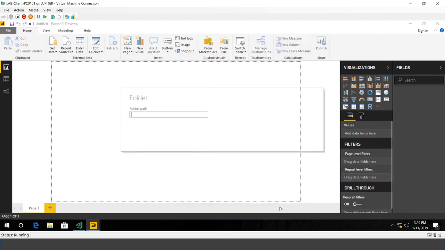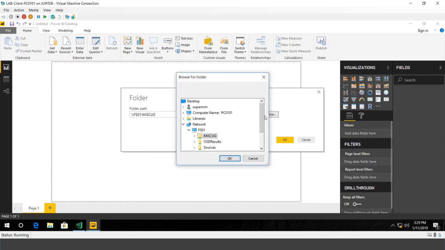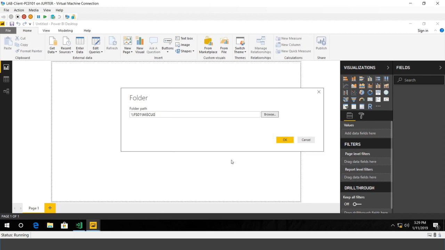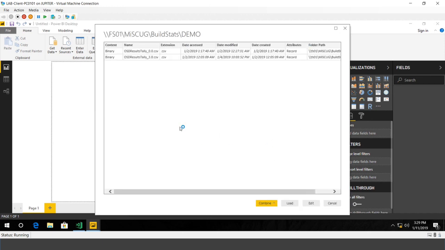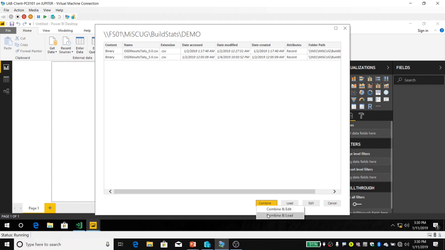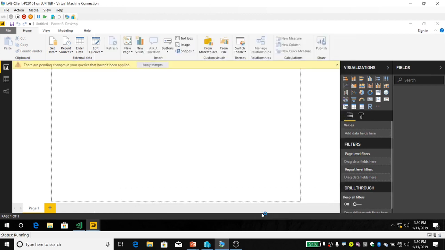So what Power BI will do is, let me just point it at my demo here. It's going to go out into that folder, and in this case I have two CSVs out there. Safety nets again. It'll pop up and show you what files it found in there, because it's going to consolidate it all into one data table. So if you have an errant file in there that will throw all your columns off, this is your chance to catch it. But this is all right, so I'm just going to tell it to combine and load them all. It's going to go out and start pulling that information in.